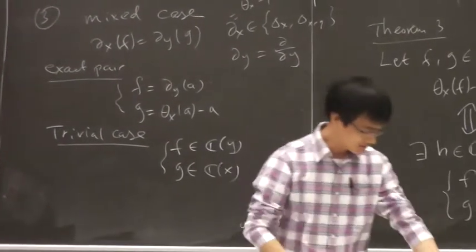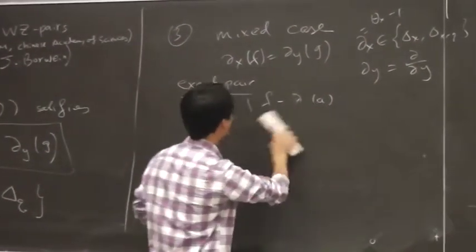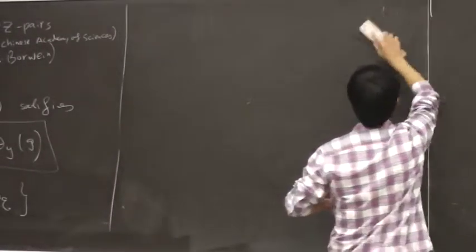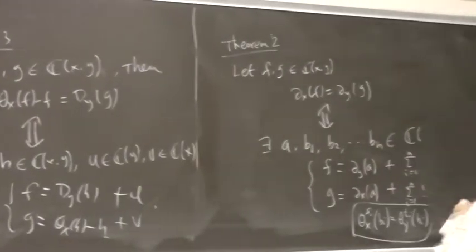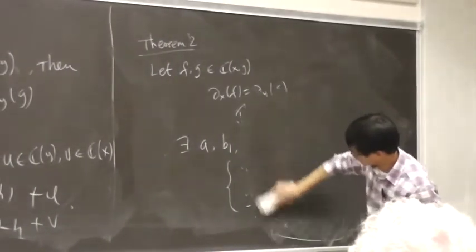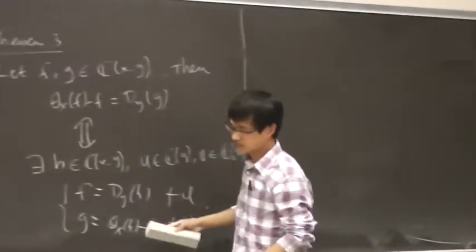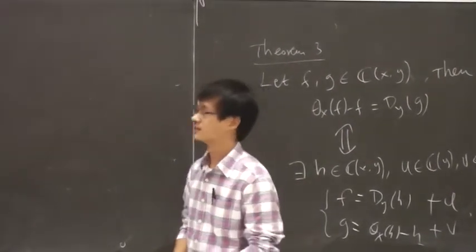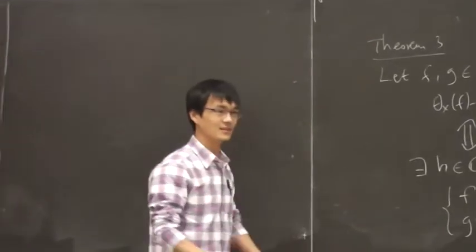So let me say something about what I'm going to work on. Definitely I need to go beyond the rational case. I'll just say something about how we can go beyond this rational case and what's the next question. Now everything is fine in the rational case, and we found all possible rational double pairs. Now we go to a more interesting case. But I will just say some words and not try to write down. I didn't find for the moment any theorem, so I only have some ideas.